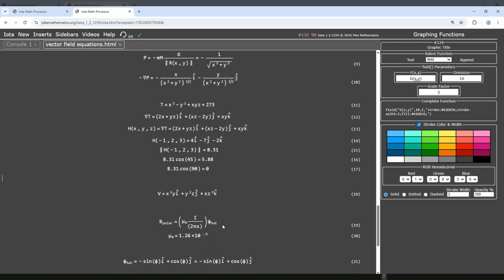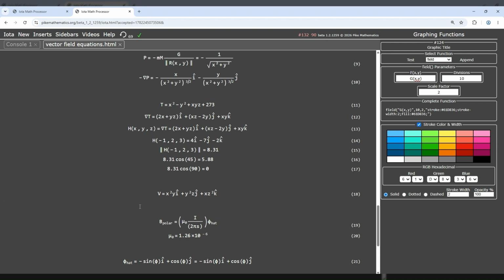So the del operator can also operate on vectors, and when you do that, you can do almost a dot product with another vector. When you do that, it's called the divergence. Here's a vector field, and we're going to figure out its divergence. Remember, when you do dot products, your result is a scalar. So the divergence takes a vector field and returns a scalar.